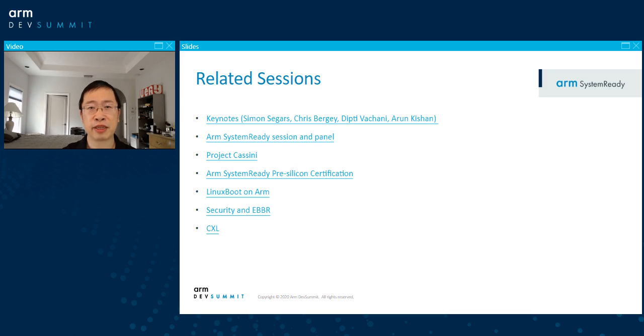And there are a lot of related sessions that would touch on the SystemReady program. In addition to this session that I'm doing, later on today, we're going to have a panel discussion with some of the leading supporters of this program. And also many of the keynotes from ARM's executives as well as the Microsoft Tech Fellow are going to talk about this program as well. Certainly as part of the Project Cassini talk. In addition, the pre-silicon certification will be touched upon by our partners as well. Yesterday, I talked about Linux boot with our partners from Google and Linaro, and there are also other sessions that you should take a look at.